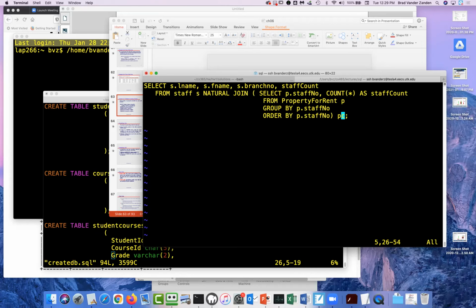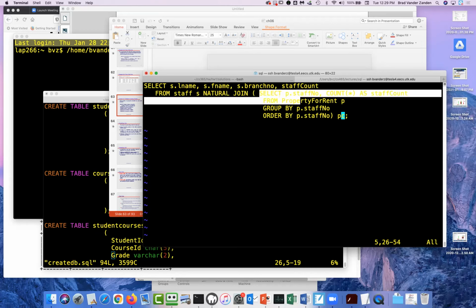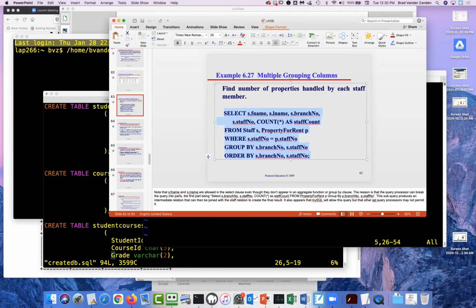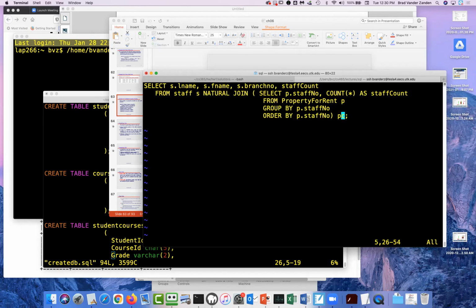And then I natural join it with staff, and that's what allows me to select out the last name, first name, and branch number. So the reason this query is legitimate in MySQL is that the MySQL optimizer is smart enough to rewrite it this way.